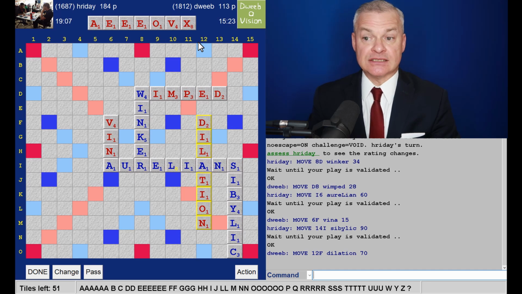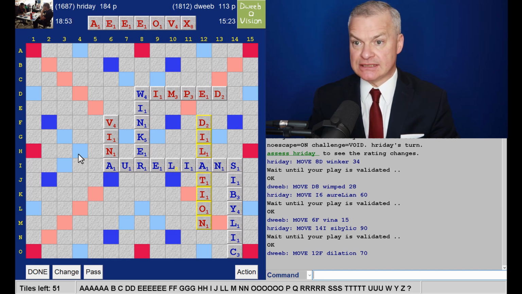But are there any good X spots on this board? Well, there's the I of WIMPED, but I can't get that to play twice. What about row H? Do I have a play which gets the X doubled? Don't think so. What about the I of DILATION? Again, I can't get that to play twice. So the X not a massive asset with this rack. And I'm not seeing anything with the C either.